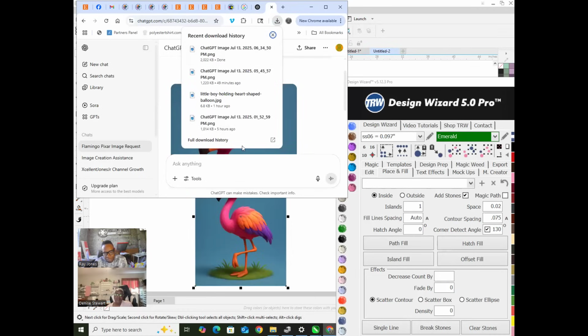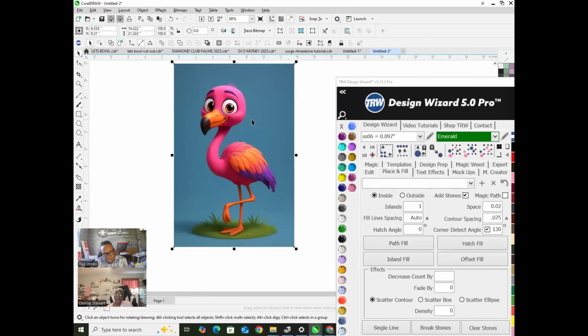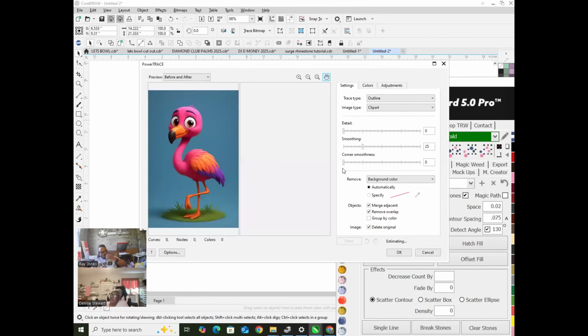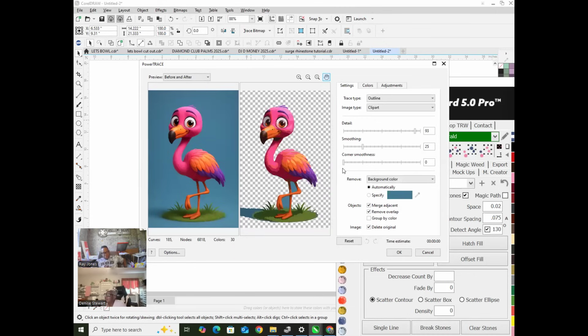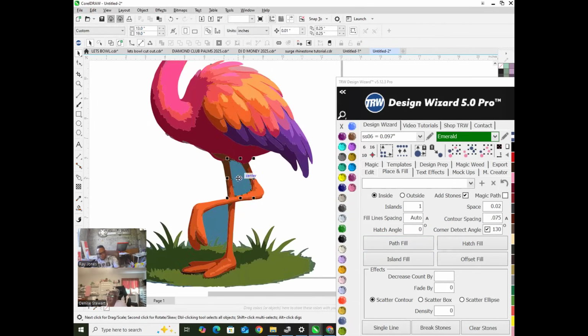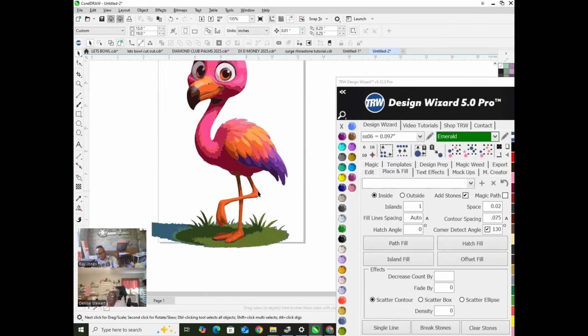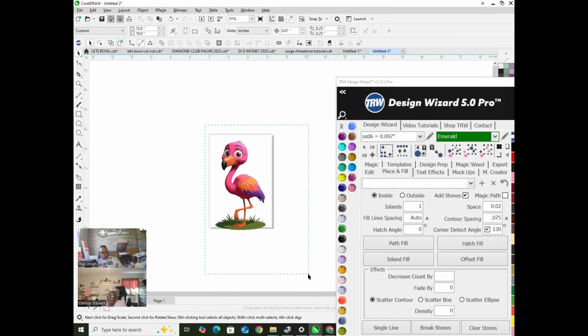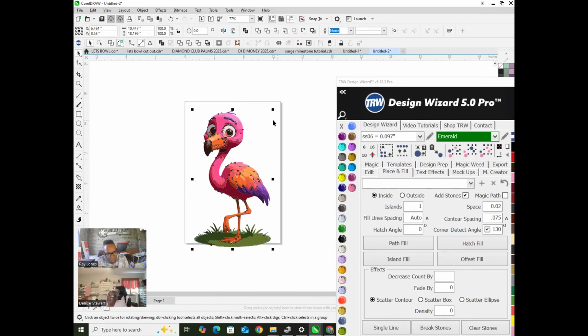We have the image. We're going to do like we have always done. Right click, outline trace, clip art. Should give us something decent. Boom, there we have it. Let's hit OK. Ungroup all. Let's get this out of here. Boom. Boom. We have our bird on our patch of grass.